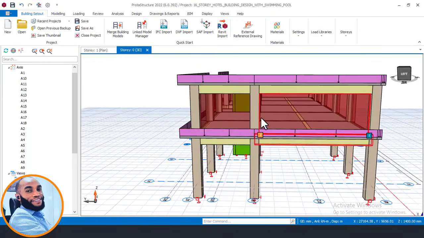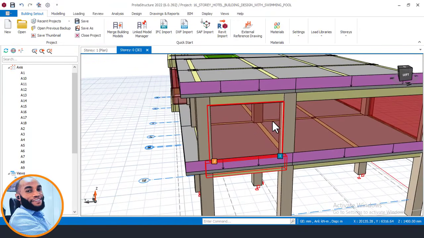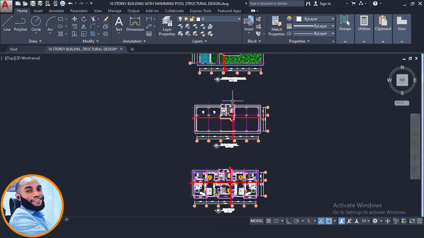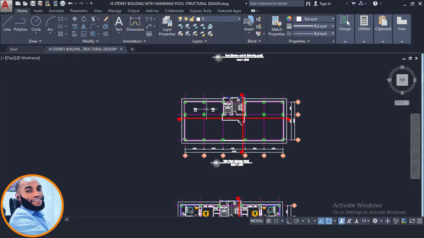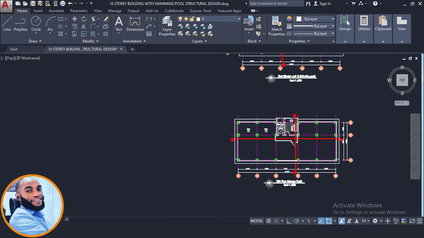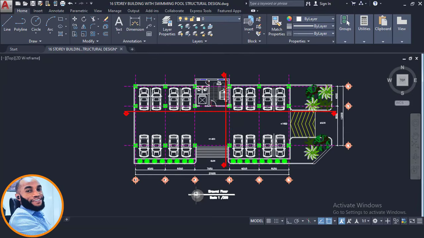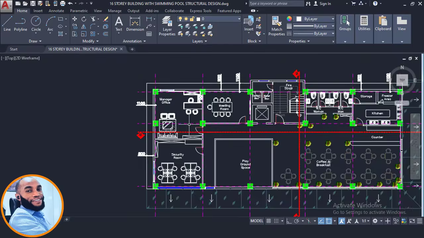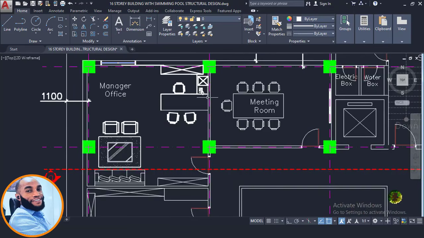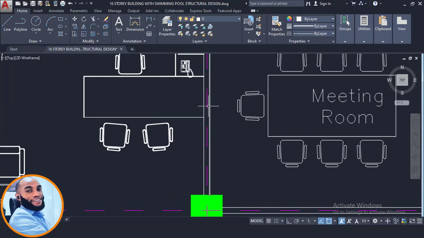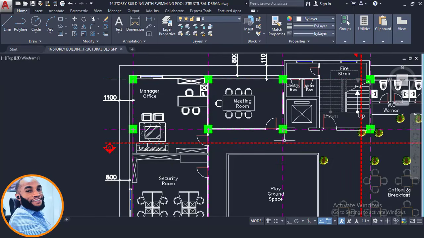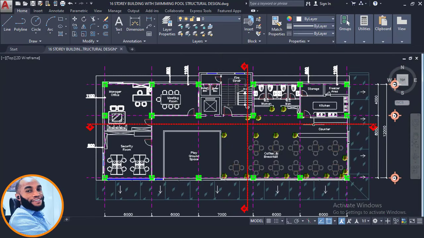All these other internal beams here might use partition walls. You can see from our CAD file here that there is no load on the partition walls. Let me see that. You can see that there is not much load here. This is basically not a block wall. This is a partition wall, so we are not going to add load on that.